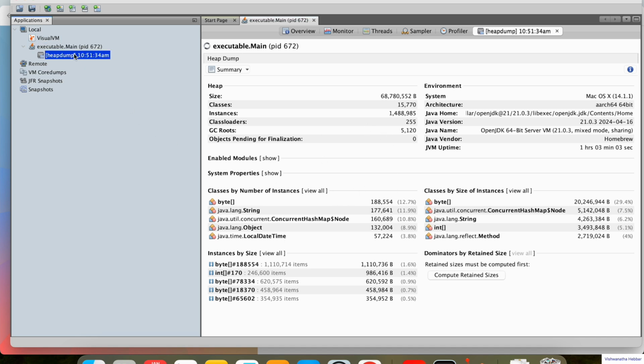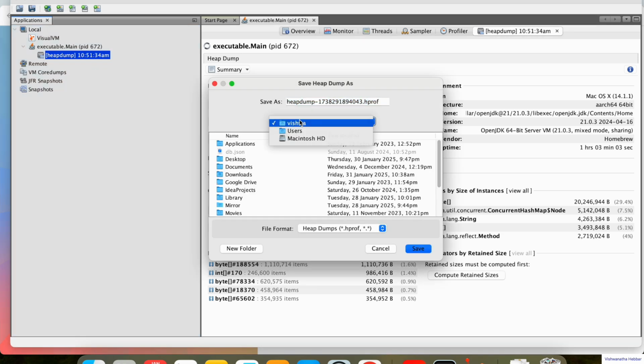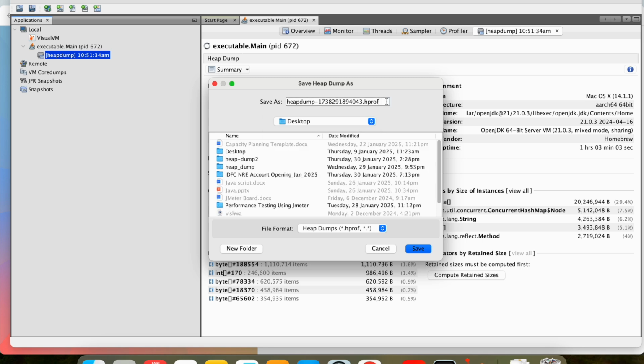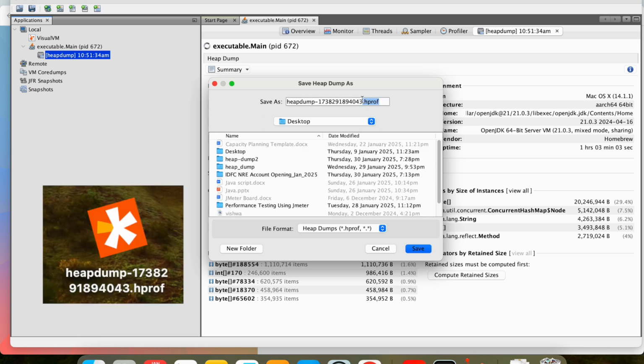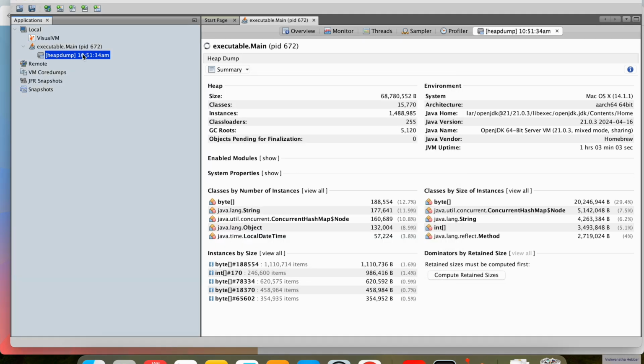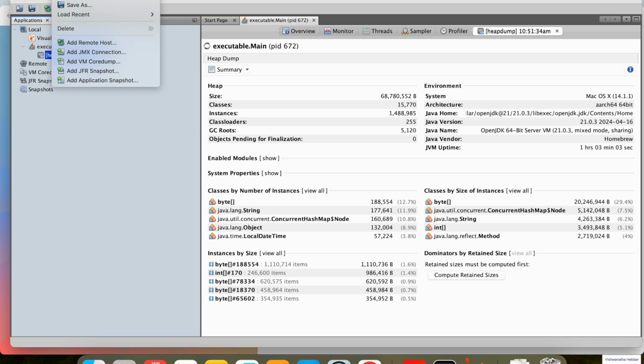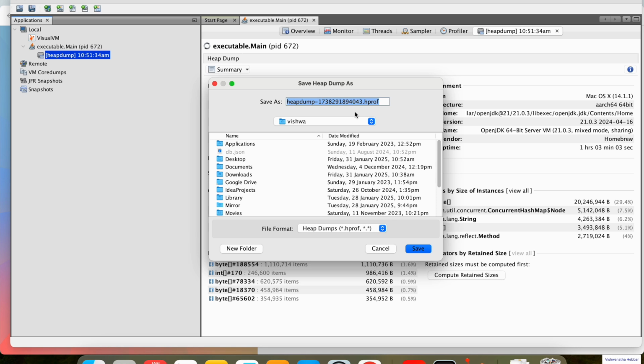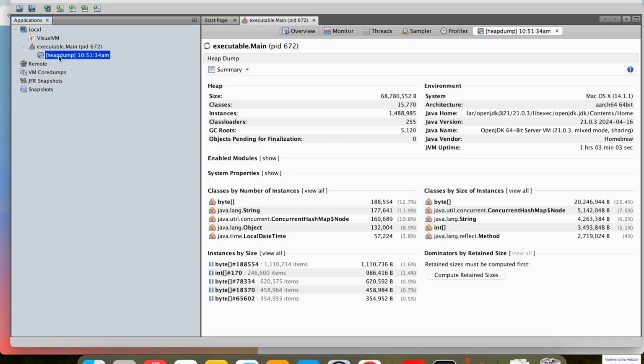And you can also save this heap dump. You can select this heap dump and right click on it. You can click on Save As, and you can select any folder in your system. You can save the heap dump with the extension HPROF. You can use this saved file for analysis later. And you can also go to the File option and select Save As. You can save using this option as well. But before saving, you need to select this particular heap dump file. This is the heap dump that has been captured using Visual VM. So this is how you can capture the heap dump.